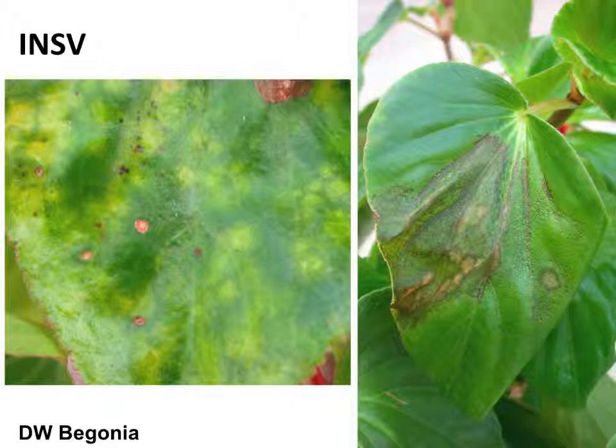Symptoms can be like what you're seeing there on the left, which is a mottling of the foliage, or more brown discoloration can also occur. So there's a lot of variation of symptomology there. But I just want to make you aware that this disease has the potential to affect this plant and any of the other begonias also. This has been noted on a few occasions as being a problem with dragonwing begonias.